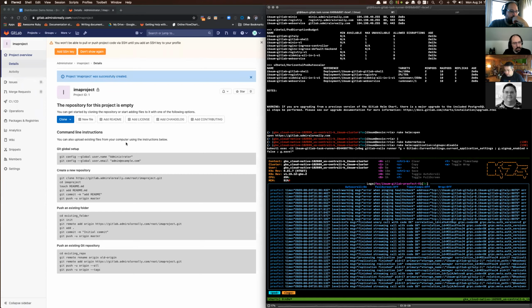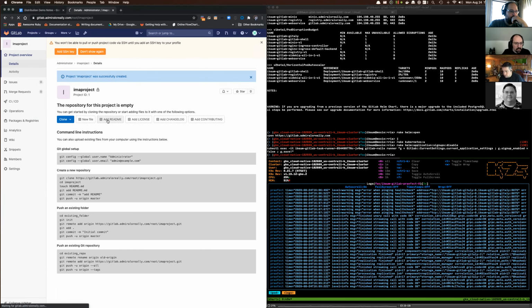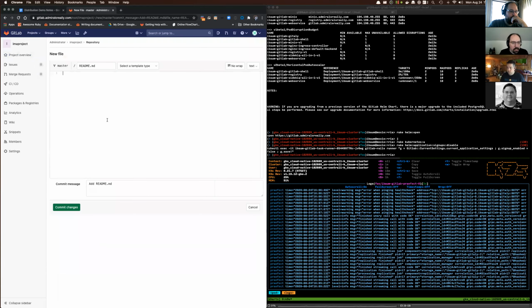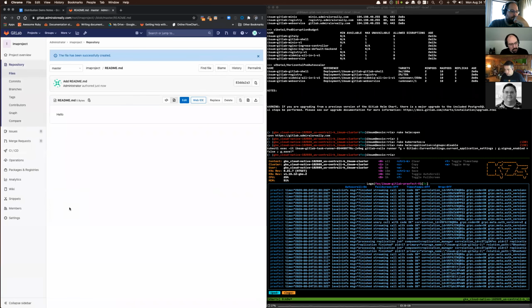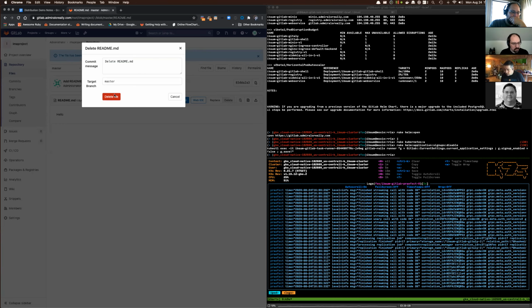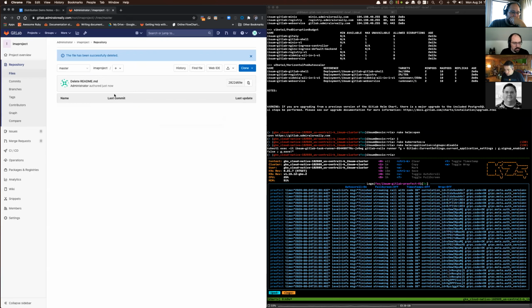And we're seeing some data there in Praefect. And I can commit changes, so Git functionality seems to be working. So let's just try. All right, so creating and deleting files works.